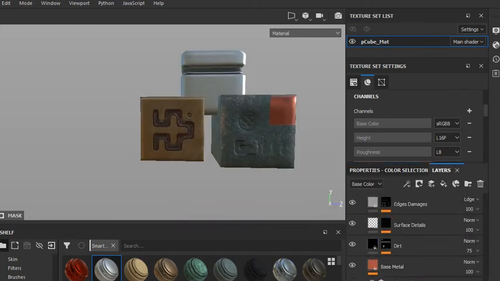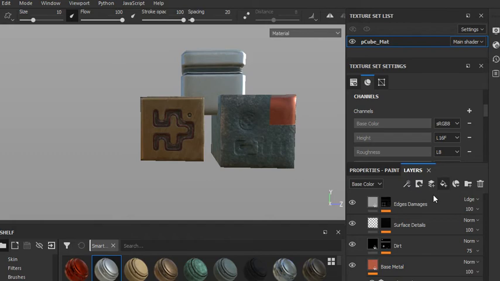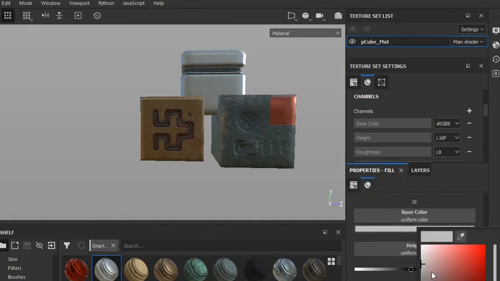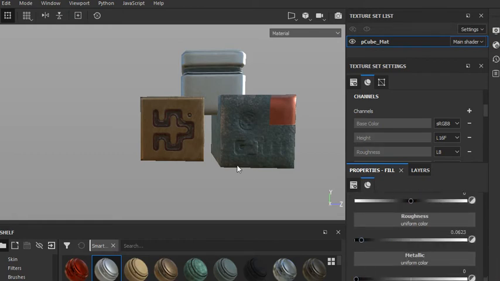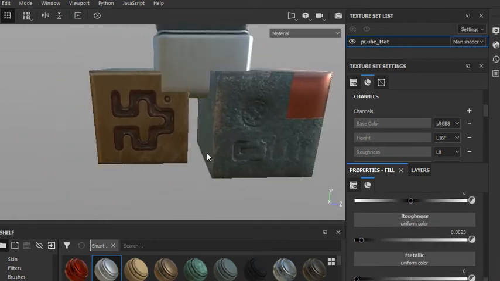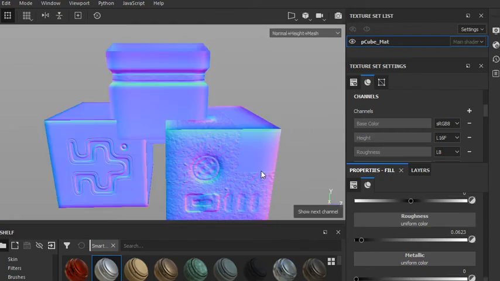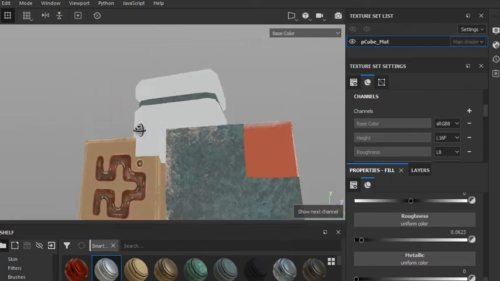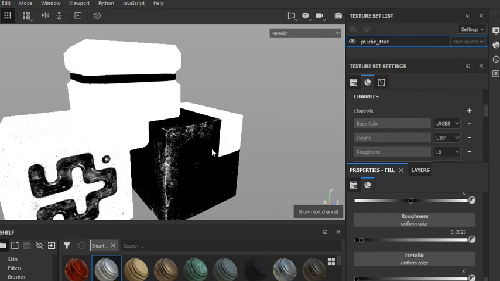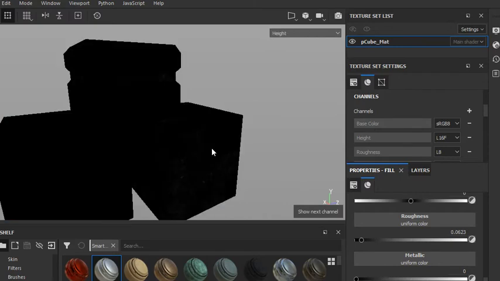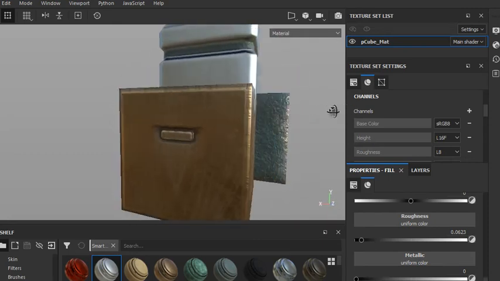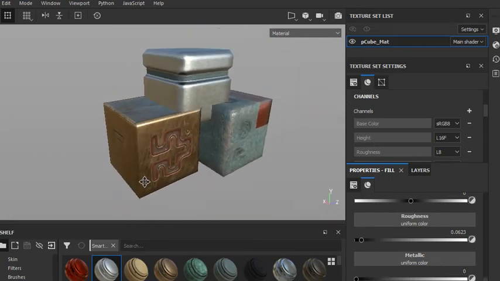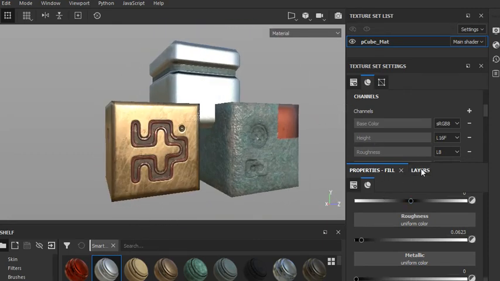You can also adjust your base layer. So we could add a layer here and adjust this so it's darker, so it doesn't stand out. Go through here, you can see different types of things going on. Everything is applied properly. And then if I want to paint in something, I can always do that as well.